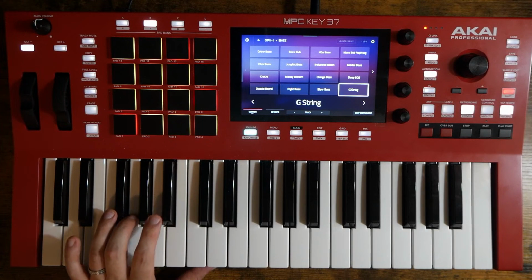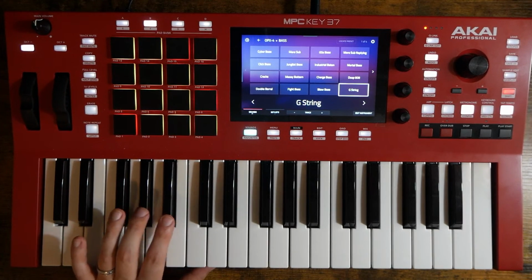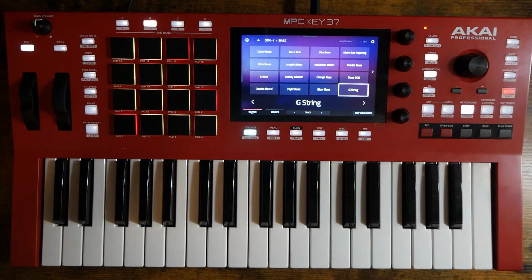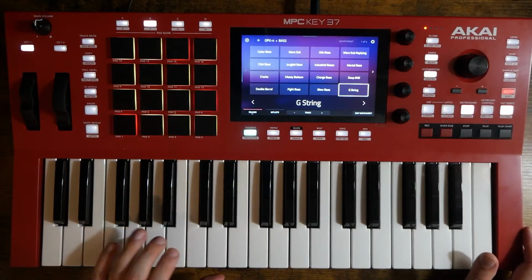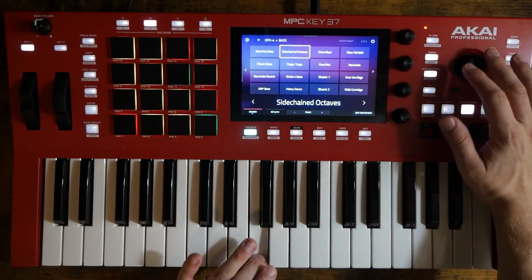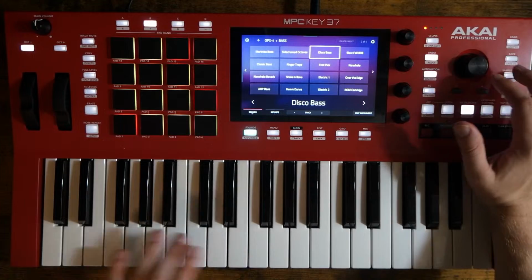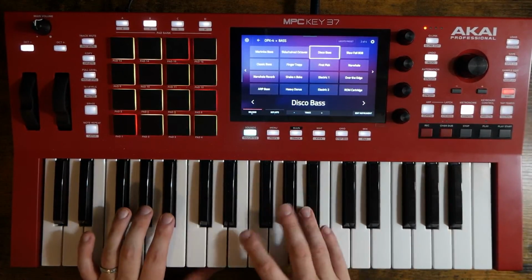Just for the sake of saving money, is it better to get an MPC 1 with a controller? If you're able to permanently have them set up, then yeah. I couldn't stand having the MPC 1 with a separate controller because I was constantly having to move stuff around because of how much I filmed. But if you could have that permanently set up, then yeah, that's probably a cheaper option. I love this though. For me, this makes a lot of sense.